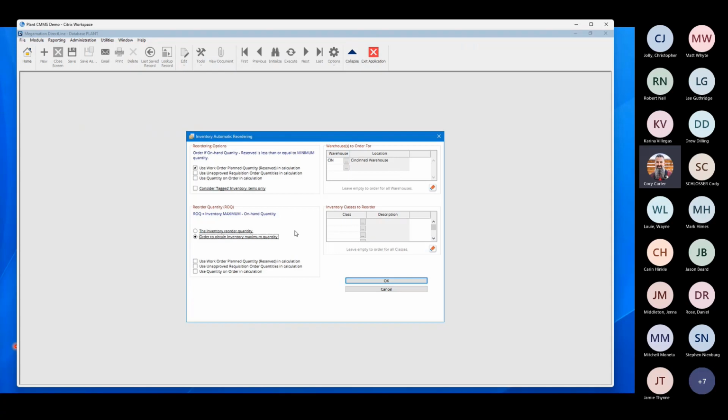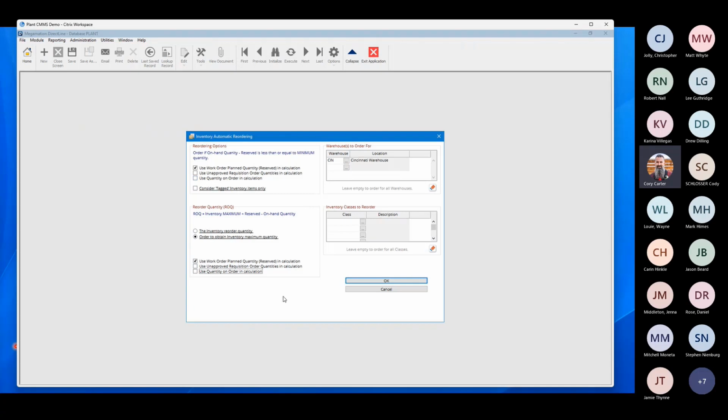So if I've got 2 on hand and I'm planning to use 5 and I want to bring it up to 5, it's going to have to order enough to cover all those I'm planning to use, plus bring me up to the maximum. And I can use my planned quantities and my requisitions and purchases in the calculation there as well.